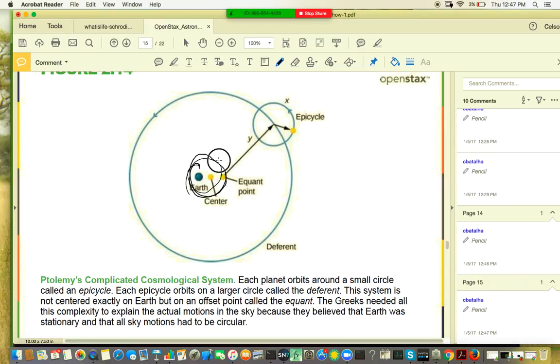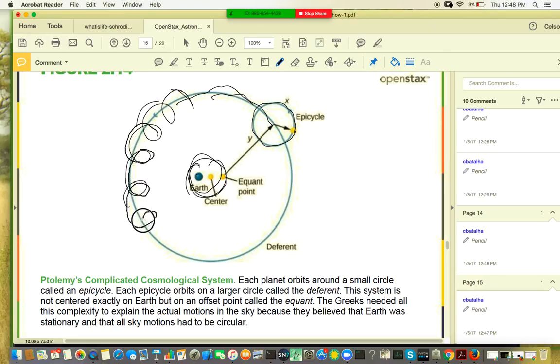So Earth is in the center of the universe, and the planets seem to go around Earth, not in a circular orbit, but in epicycles like this, right? Which means the planet orbits a point, and this point is the one that goes around Earth. The point goes around the orbit called the deferent, and the planet goes around it in an orbit that we call an epicycle. It's a complicated cosmological system, no question, but it works.